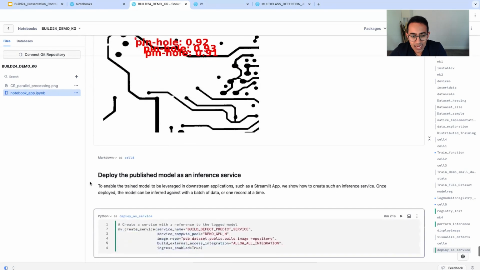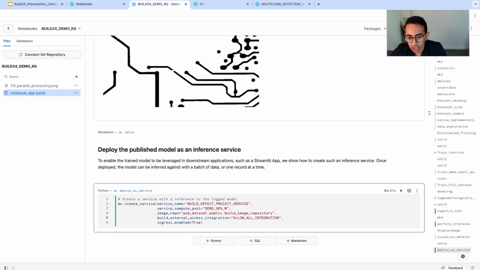So what we'll then see next is a capability of taking the registered model and deploying it as a service. So with the Snowflake model registry, what you also get now is an endpoint which serves both batch and single inference requests.